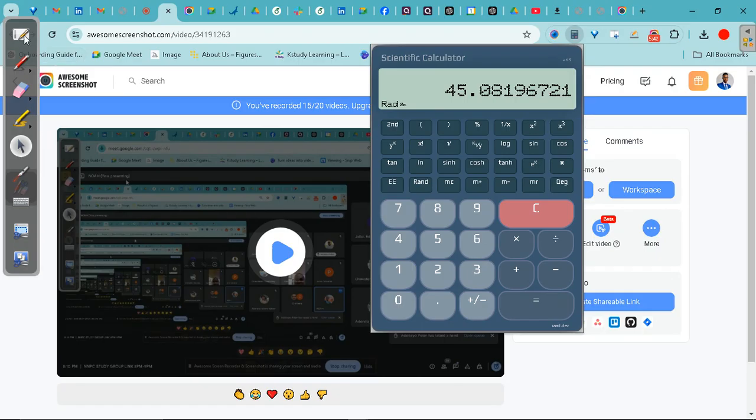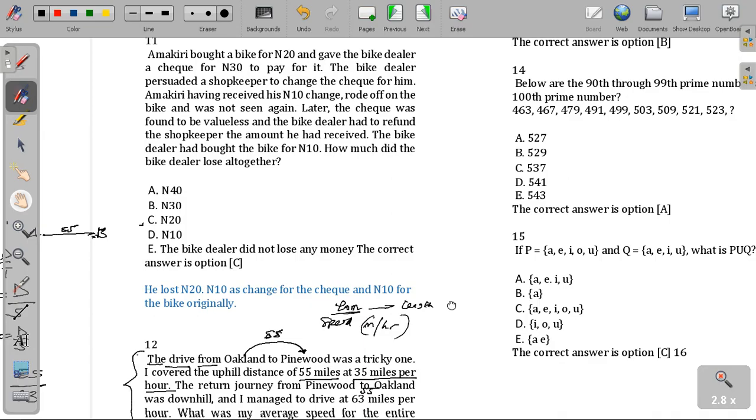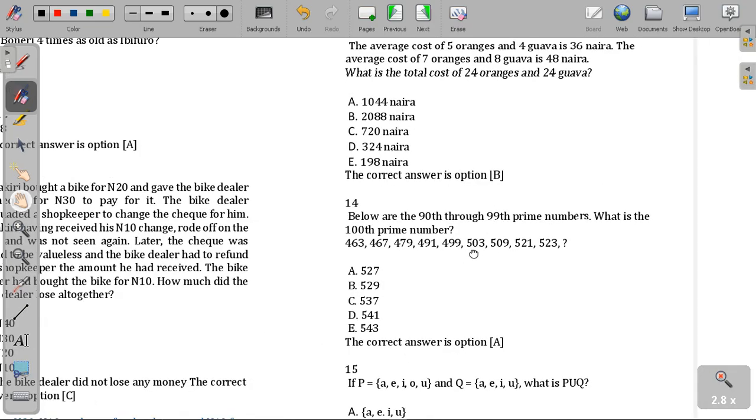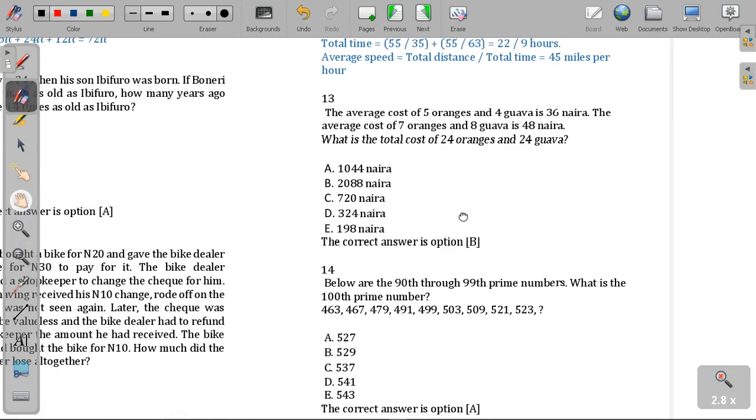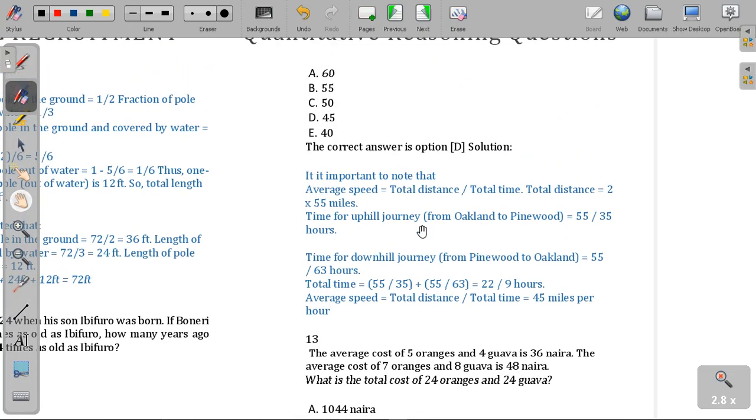45.08. So if you check the options, you will see the options are not here. Let me drag this up a little bit. So let's check the options, guys. The options that we actually have here state, it's up here. I can see 45, right? But our own final answer was 45.08. You are supposed to get 45 on dot without any remainder.